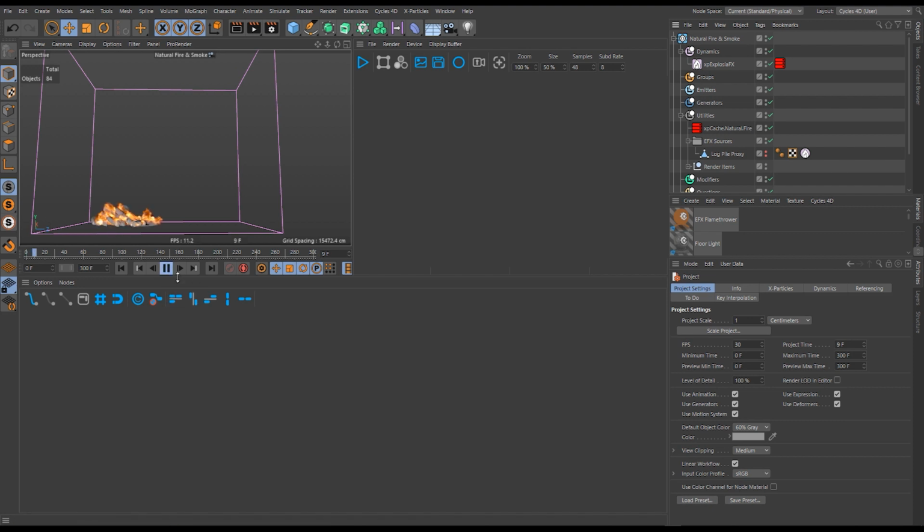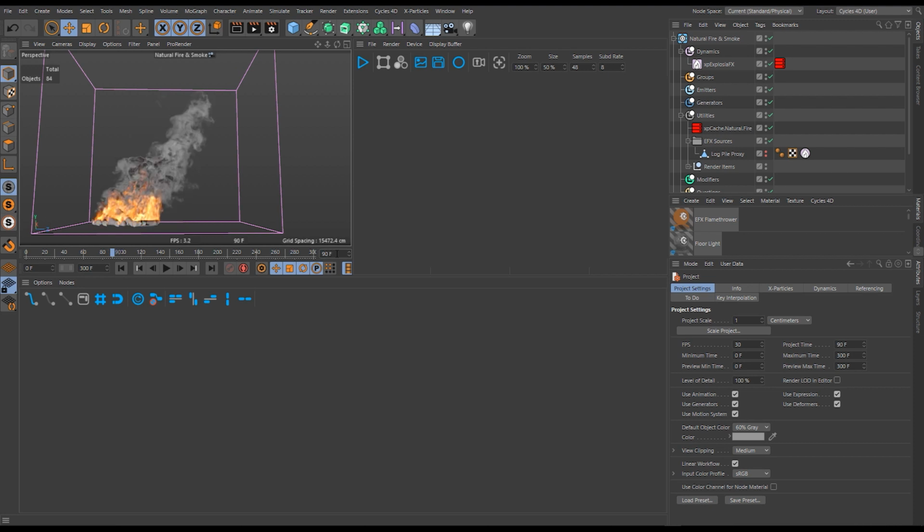When I hit play, our cache starts to load in, and you can see we were generating fuel, we were generating heat. That was then mixing, creating the burning effect, which then generates our smoke. It also generates more heat as well. So I've actually scouted ahead to a frame that I quite like the look of to work on. That's frame 90. There we go.